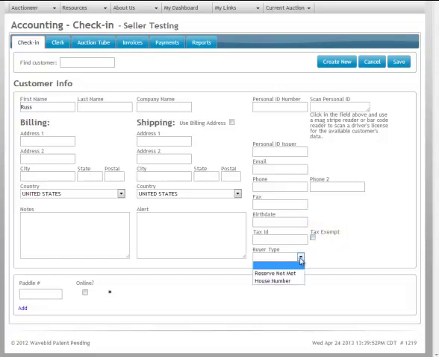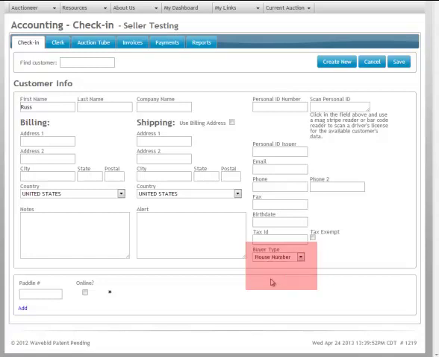The fourth thing is buyer type. There are 3 different types of buyers in the customer info section. The one you're going to use most commonly is just leaving it blank. That's the normal setting for everyday registered buyers. Reserve not met gives the auctioneer the ability to create a reserve not met paddle. So if an item fails to reach its reserve and they want to sell it with a bidder number anyways, they can give that number to the clerk, and when the clerk records it, instead of being a sold item, that item goes into reserve not met status.